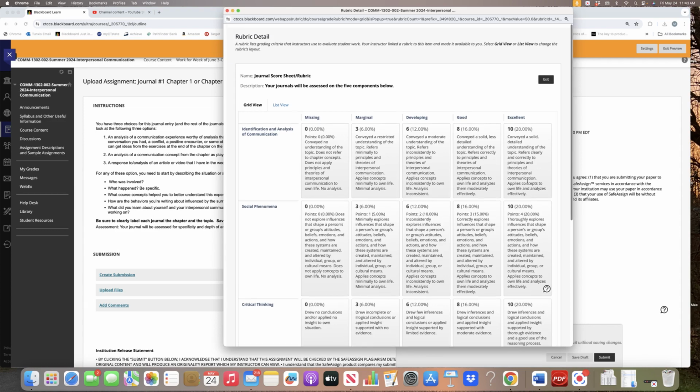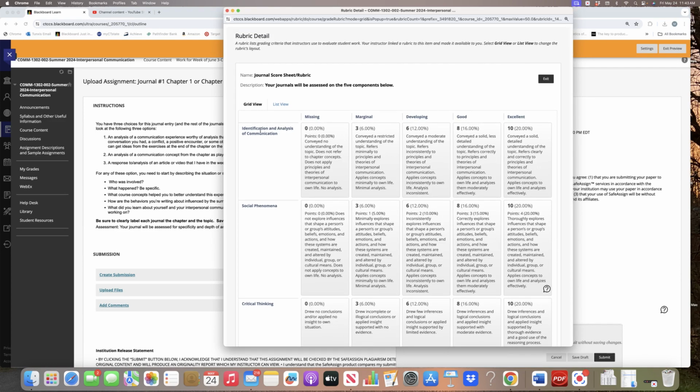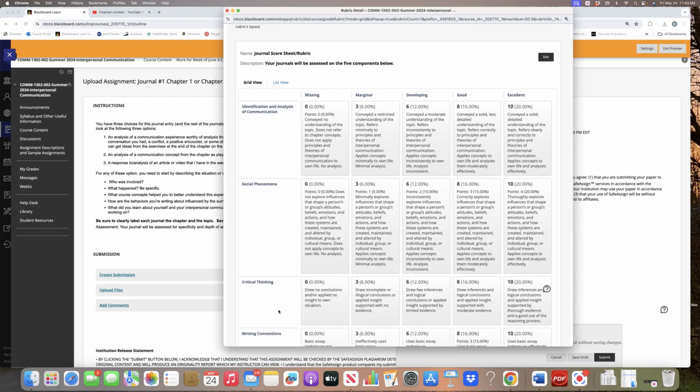So then I would say, I'll start to analyze it. Okay. The third aspect that I'm looking at is critical thinking. That is drawing conclusions, showing me that you're not just on the surface. I like to call this the "so what," or the "and so" part. So you go through and you describe: this is what happened, this is why it happened, here are the cultural means. Okay, now that you have this information, then what?